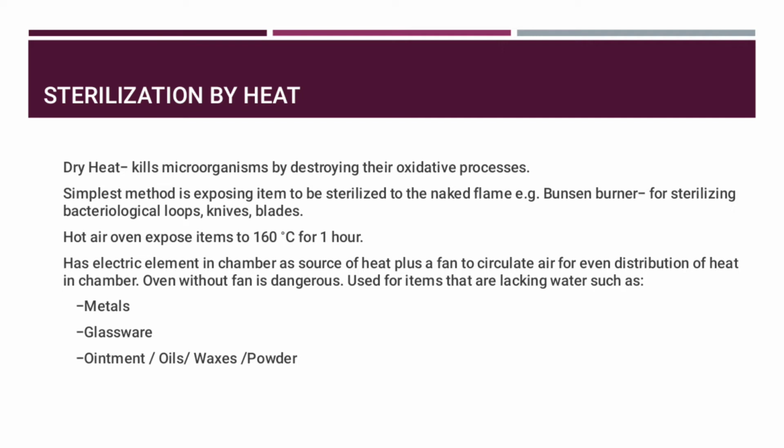This has an electric element in the chamber as a source of heat plus a fan to circulate the air for even distribution of heat in the chamber. An oven without a fan is dangerous. These are used for items that lack water, such as metals, glassware, ointments, oils, waxes, and powders.